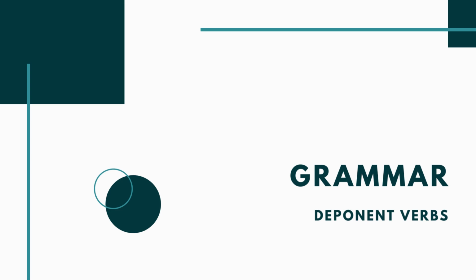So now we're going to dive into the grammar, which is deponent verbs. Now this is something really, it's not necessarily complicated once you get used to it. It's just tricky because it's not really something we do in English. And we're basically taking what you know about verbs and we're tweaking it a little bit and giving you a different type of verb, which can throw some of my students off as we go. But still, if you practice it and follow along, pay attention, and read a lot, you'll be okay, right? The more you do with it, the better off you're going to be.